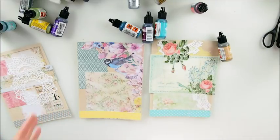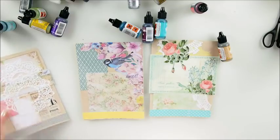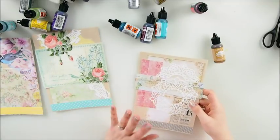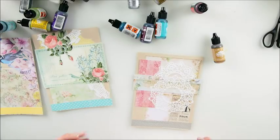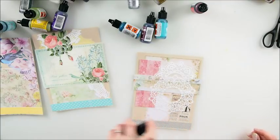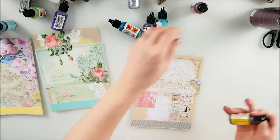So before I do that, I'm gonna try and see how it colors. Since those are images and it could be easier to just destroy it, I'm gonna start off with this one. I could be wrong, but I'm gonna try it. I'm gonna actually spray it with water before. Maybe it's too much water, I have no idea, but I'll see.